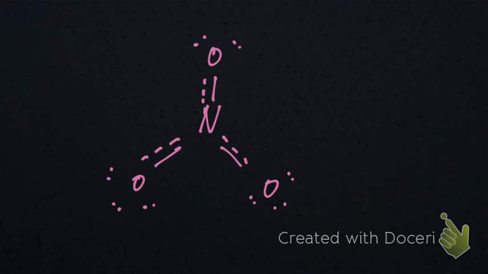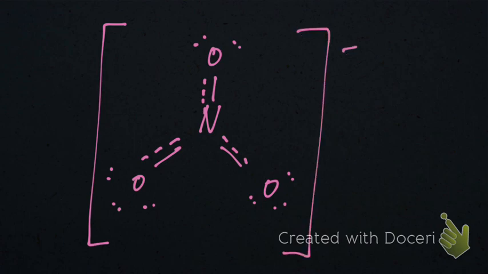Okay? So what this particular structure is doing is each of these is in between a single and a double bond. It's almost like right in between a single and a double bond. They're all the same length. They're all symmetrical. And this is the proper structure for nitrate ion. You can draw it like this, or you can draw it like how we had it before a second ago. The 3 structures with the double arrow showing the double bond in 3 different places.